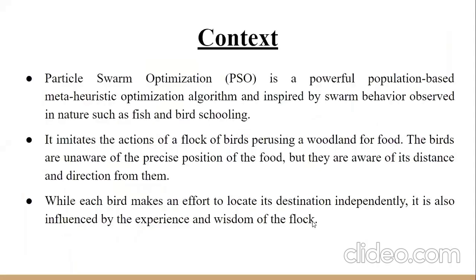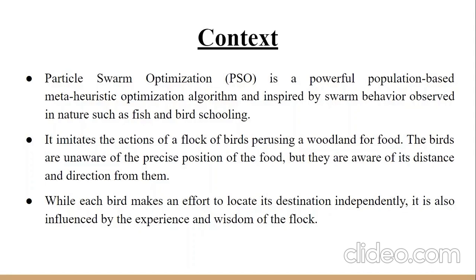So for the first part, introduction, we'll be understanding what actually PSO is and what is the concept behind this algorithm. So basically, PSO is an optimization algorithm which was inspired by the behavior of a swarm of fishes or birds. It is a real life scenario in which a flock of birds generally search for food in a forest or woodland. These birds are unaware of the exact location of this food, but they have some sort of an idea of the distance and the direction of the food from them.